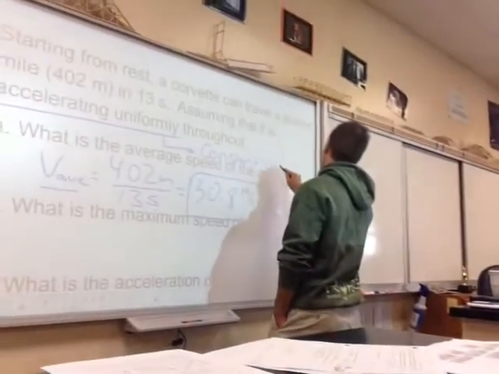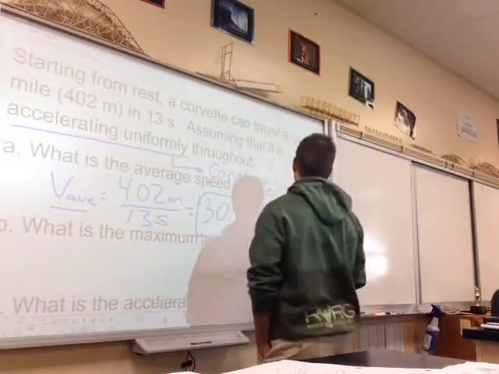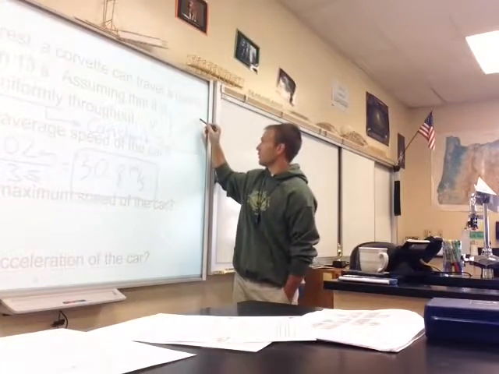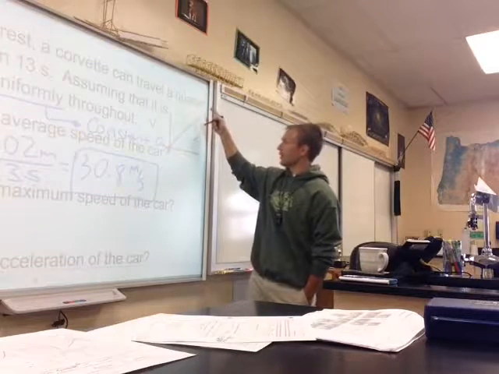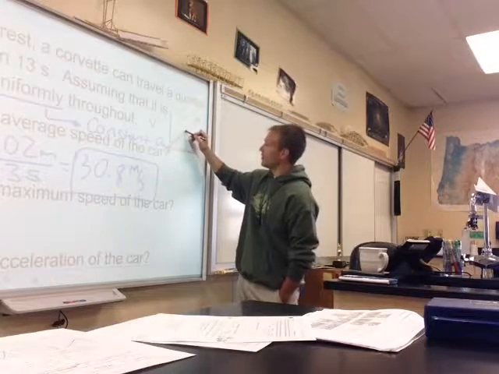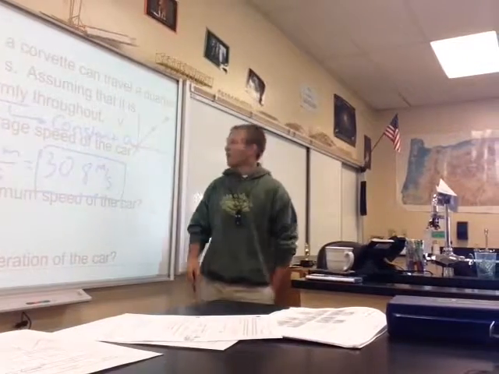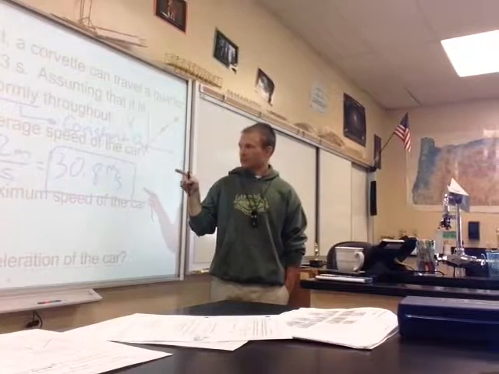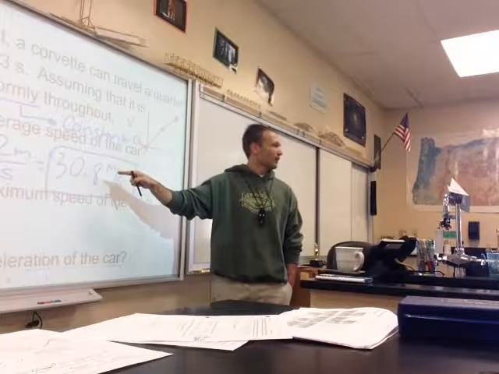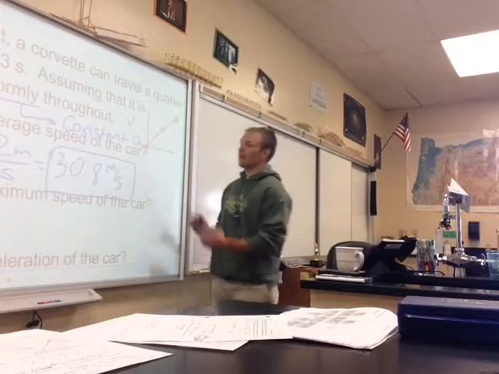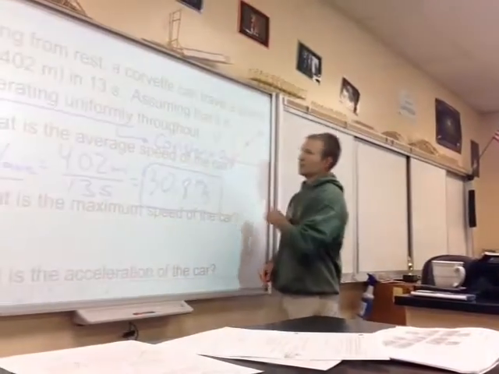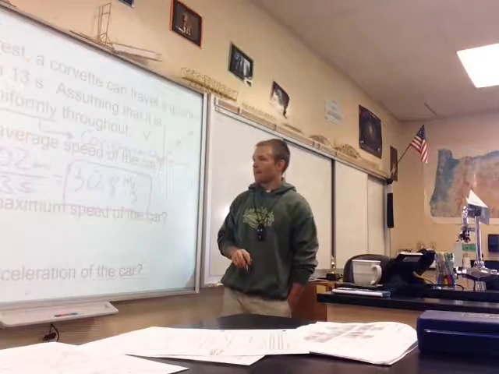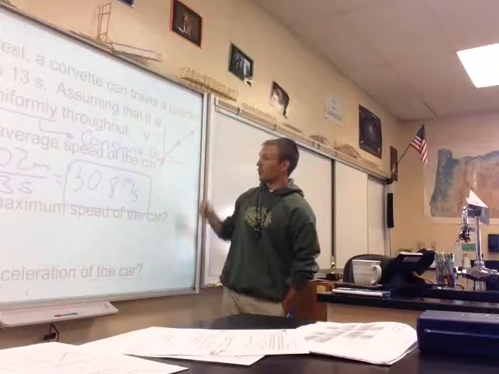A graph might actually help here. If this is the velocity, what does the velocity start at? 0, and he's accelerating the whole time? It's supposed to be a straight line. This 30.8 is the midpoint of the line, isn't it? So what's the highest point? Twice that, right? You see that? If I know the average speed, since he started at 0, I double it, so the maximum speed is going to be twice that.